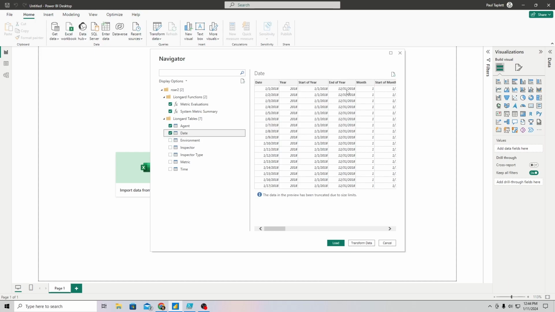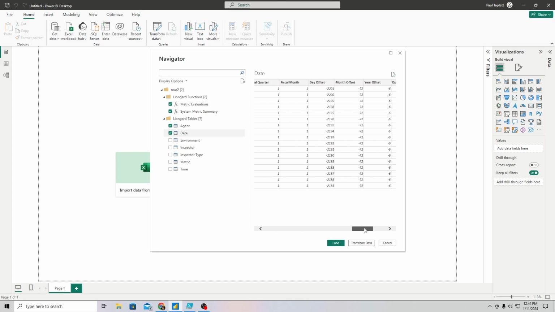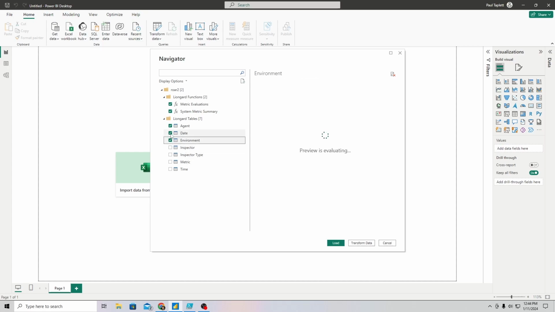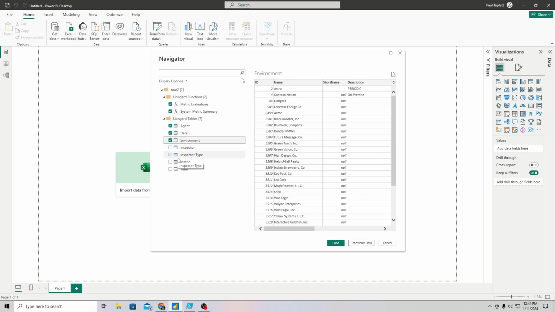There's a date table. This table is basically created if you're going to be doing some kind of trending or time analysis. You need to have a date lookup table in order to do that, to reference, and that's what this is here for if you want to use it. You can go ahead and check it in. Please know that anything you're bringing in here, you can repeat this step while you're building the report and go back and grab these tables if you don't choose to do so at this time. So this isn't a one-time step. You can go back at any time.